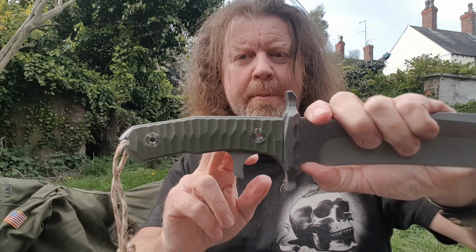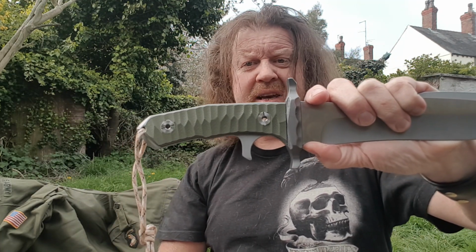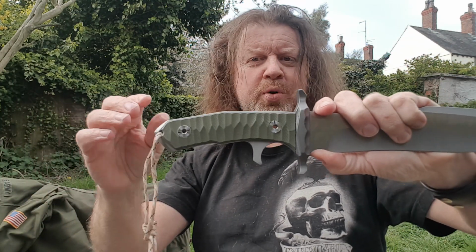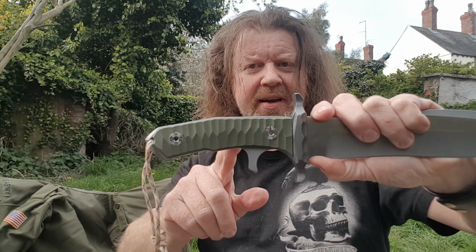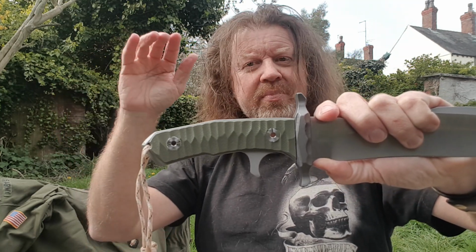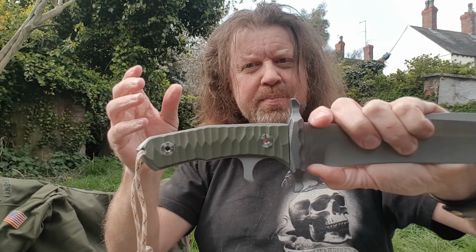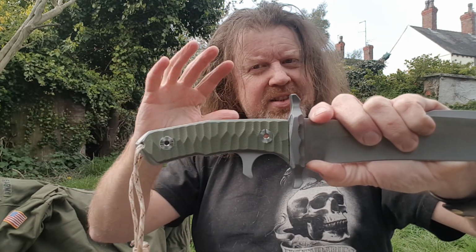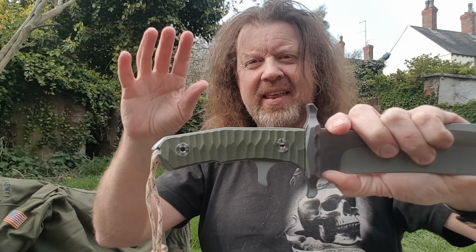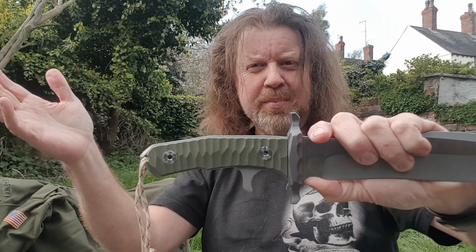But this, now, there are many, many versions of this knife where this is bright green and looks wrong, looks hideous. This is a very pale green, which works a lot better. In lots of publicity shots, you see Stallone carrying this, and it's clearly this olive drab green. The actual one from Hollywood Replicas is a sort of khaki beige, brown, sandy colour. And it seems to change colour in certain light. I know, I've seen it, and that is the proper colour.